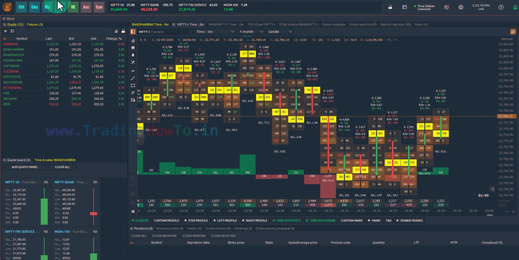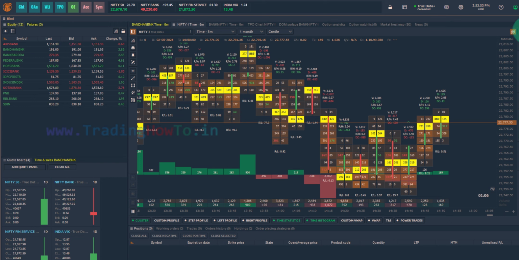In the top section, what you see is called the control panel, because most of the controls of Quantower trading platform can be found here. And after that, the remaining area is highly customizable. You can place whatever panel you want in whatever way you want and organize it here. For example, you can have a simple candlestick chart, or an order flow chart, or a volume profile chart, or a market profile chart. You can have the option analytics, you can have the watch list. All these things can be organized the way you want.